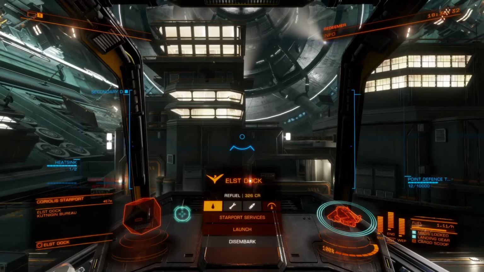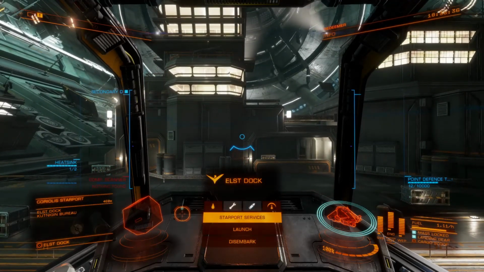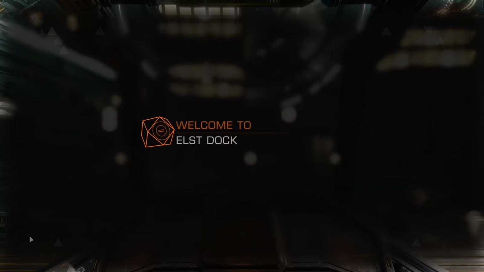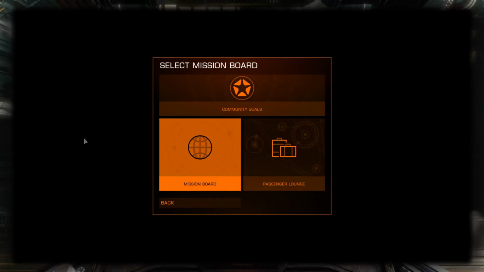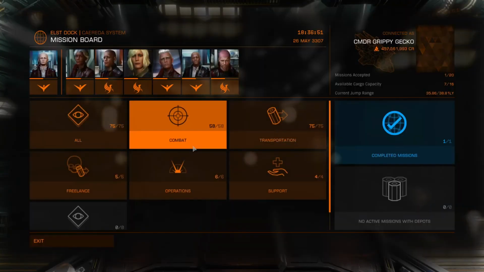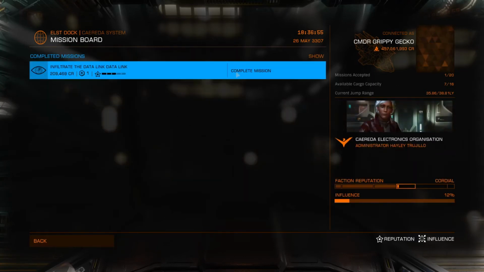Okay. Docking procedure complete. Execute system shutdown. We trust this facility will serve you well, Commander. Hopefully this has come off. So we can go in the mission board. And mission board again. And completed missions. Complete mission.